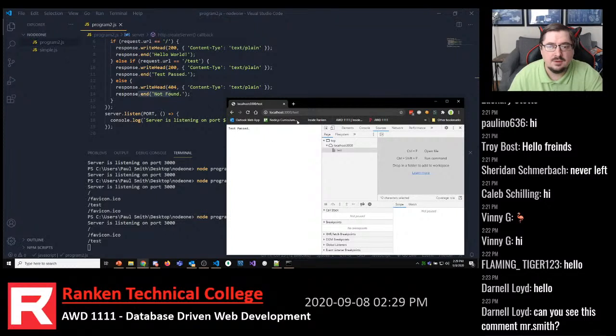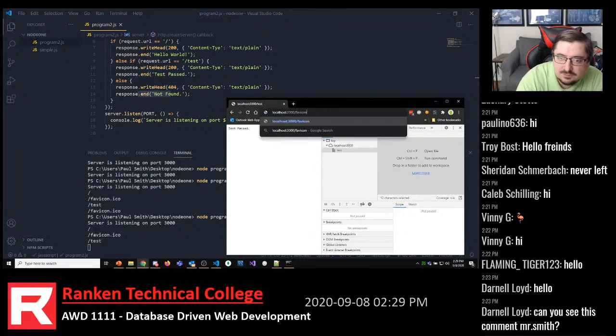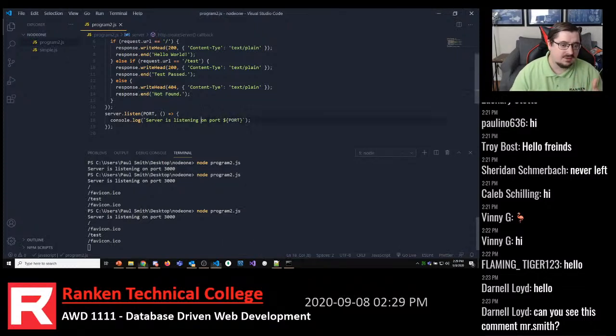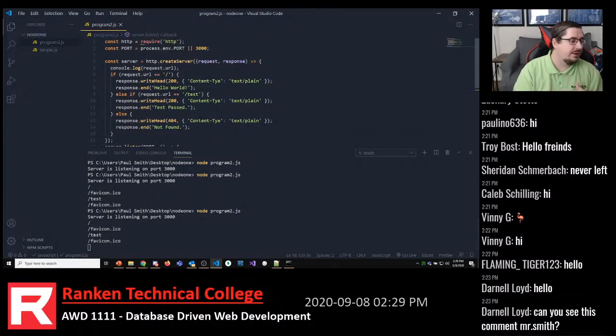Okay, good. And then if I ask for anything else, say favicon.ico, I'm going to get not found. So I can take a simple pattern like this and then start to say, depending on the URL that you ask for, give it back a different response.